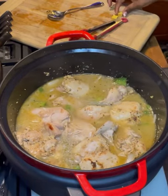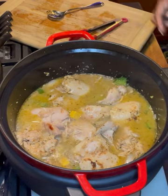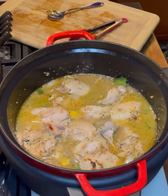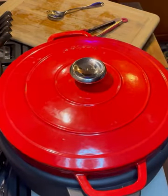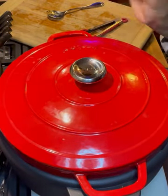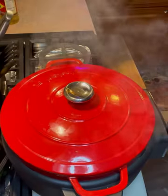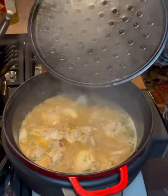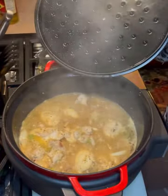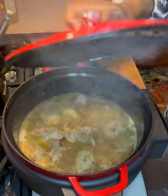It's a braising function, which after I put the water in, and I use about 32 ounces of water. I put 16 ounces in at a time. I use an old mason jar, and I put the two bouillon cubes in, covered it back up. Now with that saute function, it actually went off. And I cut it back on.